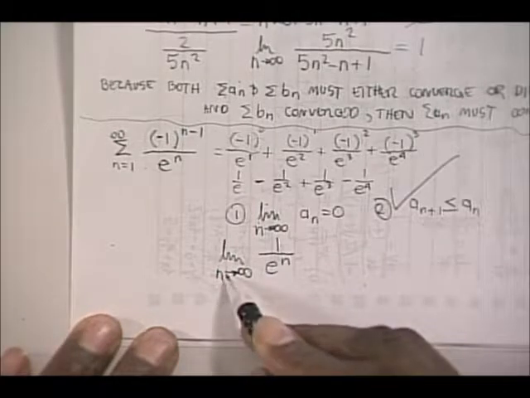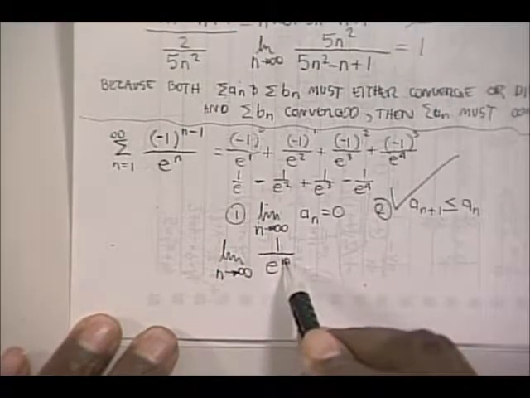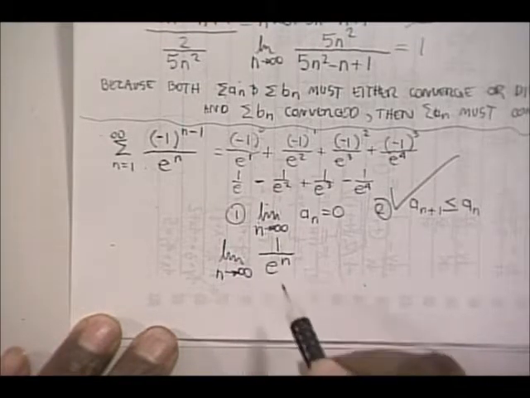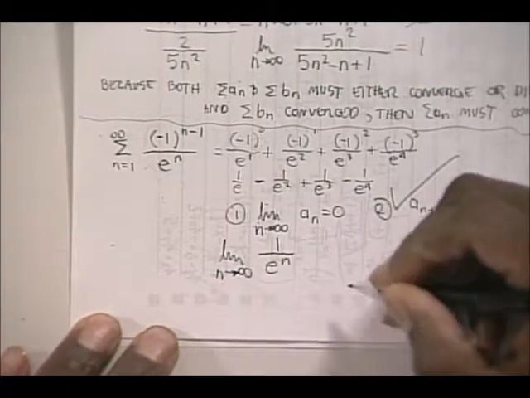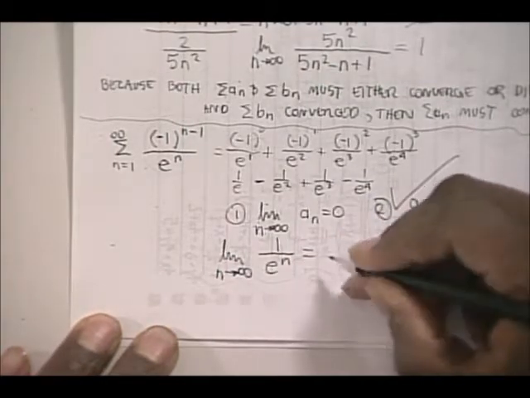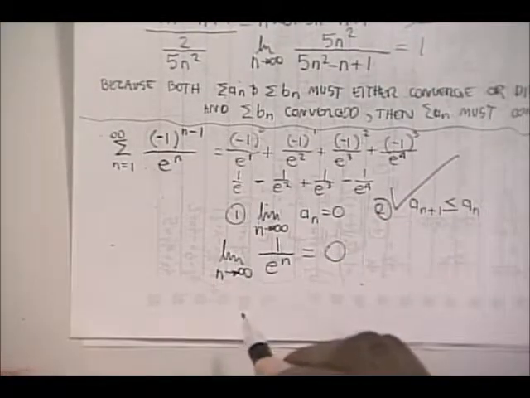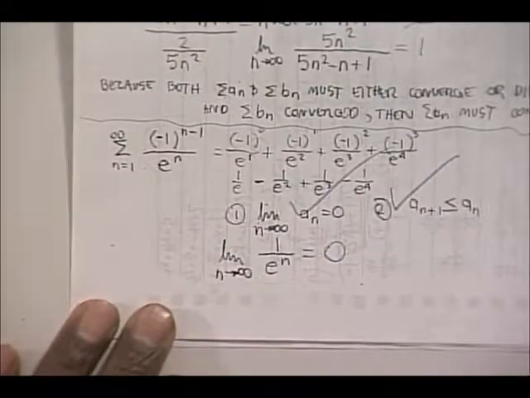And I'd like you to be able to see here that if you make a substitution here, n is infinity, that would really cause this denominator to get very, very big, forcing the overall fraction to get very, very small, which would mean that the limit would approach 0, which is the second condition of this alternating series test. So both conditions were met.